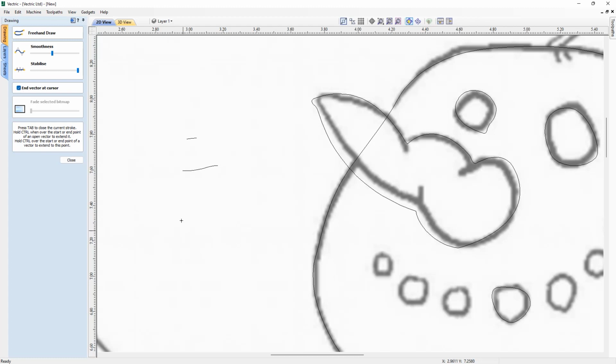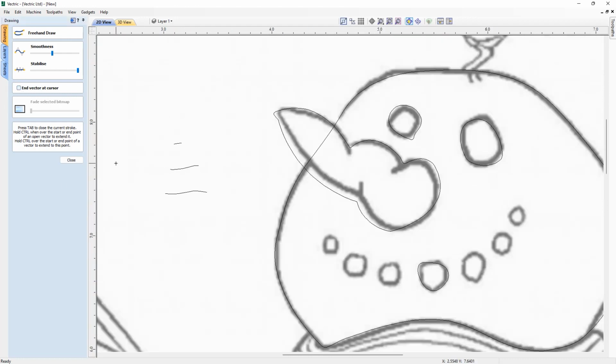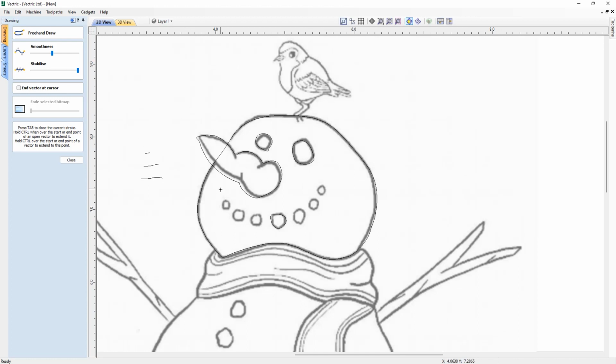So we'll click here. Again, we're still starting from the center, but when I finish my point here, where my cursor is right at the end of that circle, it's going to finish the vector there. This is just a personal preference, and we can turn that off if you wanted to. So have a play with this. There are various options, and you'll get a feel for what settings work well for you.